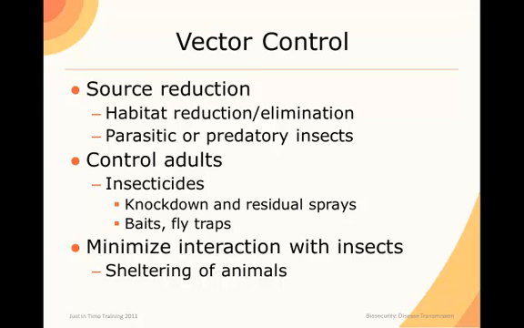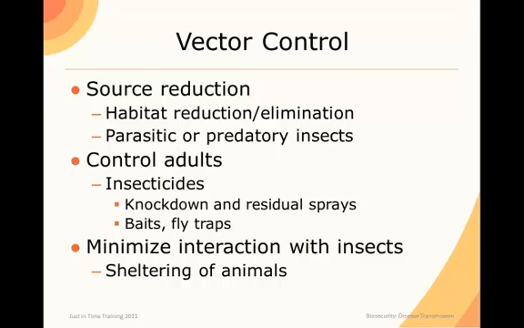For instance, the egg-laying grounds for flies are different than that of mosquitoes and midges, and one approach will not necessarily work for all. Source reduction consists of eliminating potential insect breeding areas and larval habitats. Generally, this involves removing standing water sources, such as tree holes or old tires, or agitating any water sources, such as stock tanks or water troughs. Some insects require manure or organic material for development, so cleaning animal feeding areas, yards, and barns can minimize these vectors. Sometimes, parasitic or predatory insects may be used to control the larval stages of other insects.